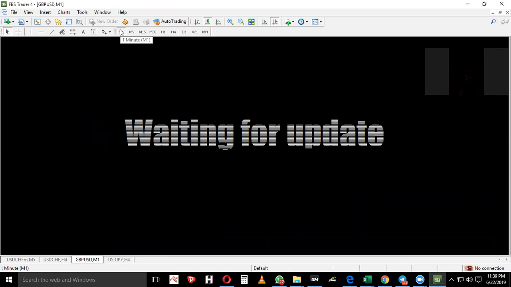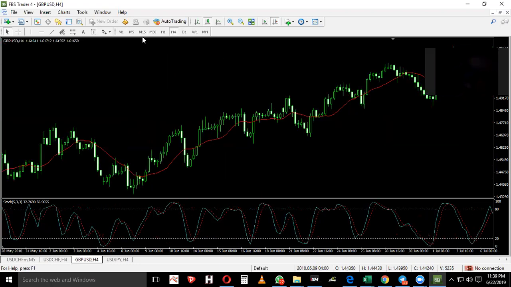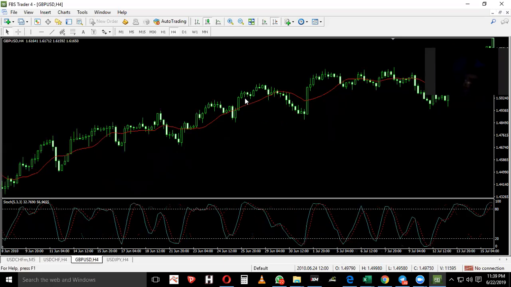Because now, guys, this 1 minute time frame, what it means is that every one of these candlesticks that we see now, these things here, they are called candlesticks. So don't worry, we would treat candlesticks as a topic. Now every time frame, these candlesticks here on every time frame represent that time frame. So if you are on the 4 hours time frame, these candlesticks form once every 4 hours.